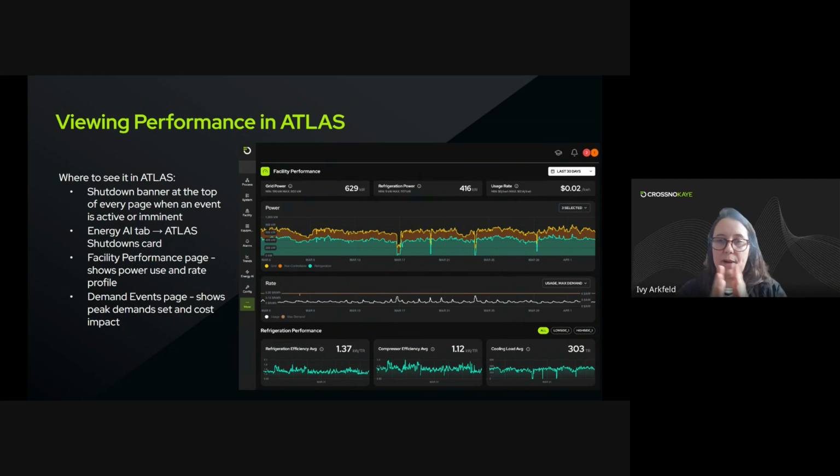You can see the actual power profile of how the power looked during that time, and then a list of user actions. The reason that you have that list is to understand what kind of issues we were running into. Was this something where people were trying to manually intervene because they were having issues at site, or there are alarms associated with temperatures, things like that, that give you the story of why that event was missed. So I think that's really useful for communicating internally and being able to have a conversation around it. And it kind of gives you that timeline idea of like, okay, what went wrong here and what can we do to avoid that in the future?